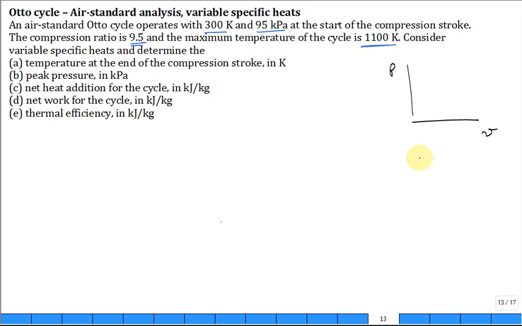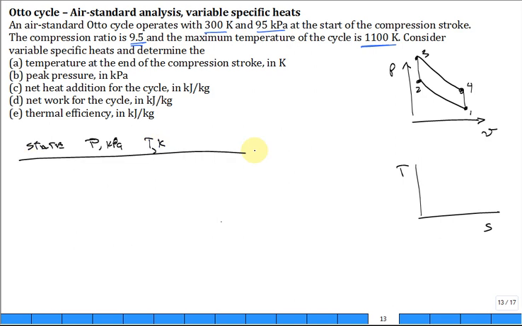Pressure volume diagram. Temperature entropy is also nice but it's not as useful as the pressure volume. Go ahead and list state 1, 2, 3, 4. If you use that, then you're consistent with the numbering scheme in the textbook.